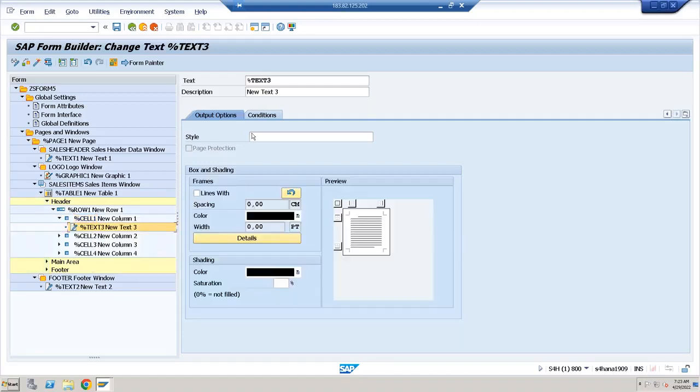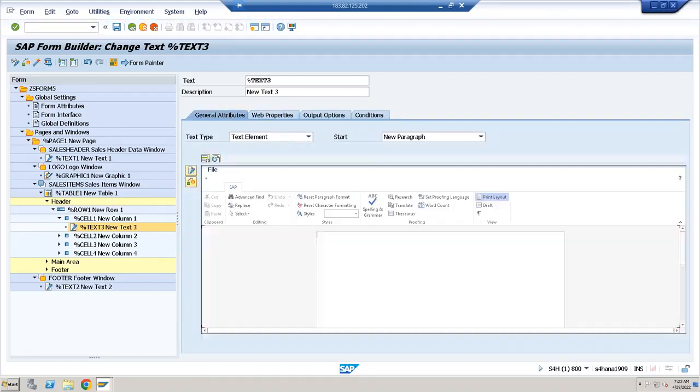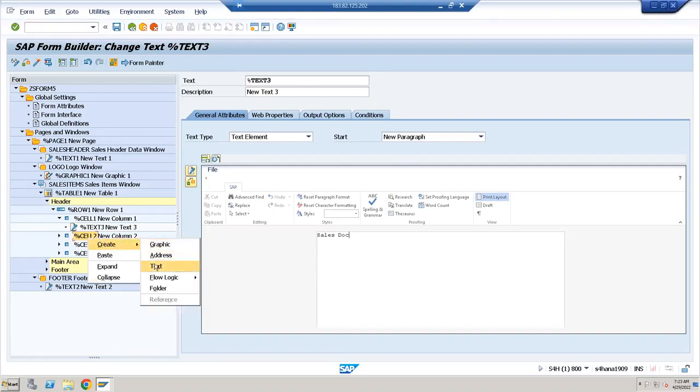Click on this, in the general attributes at the text object level, I need to associate the text. Here only I can directly type. Then I'll right click on cell 2, create text object.